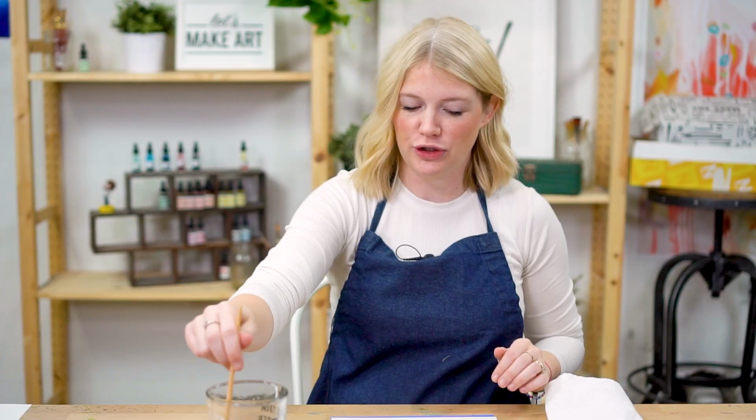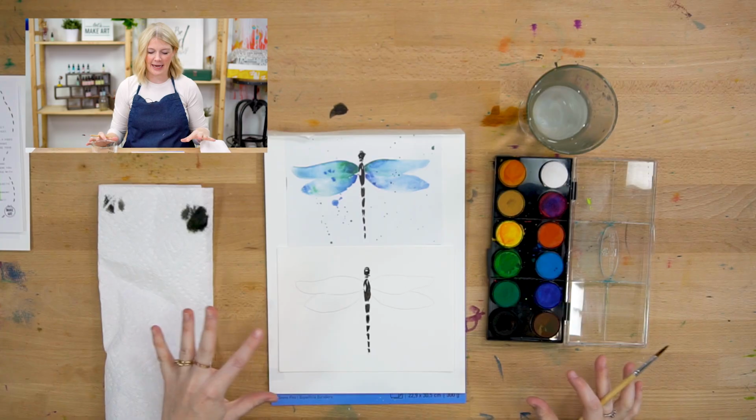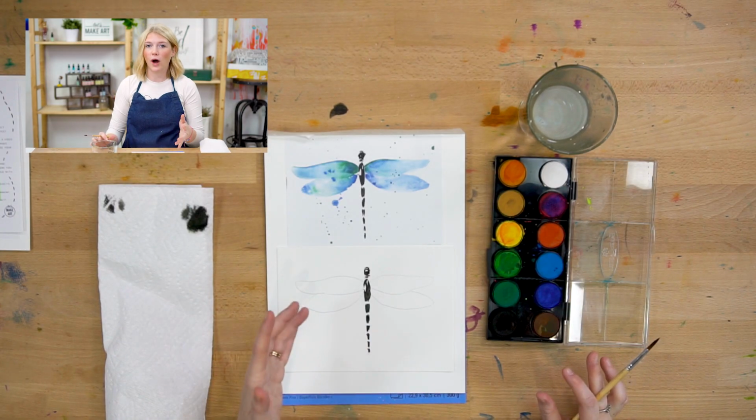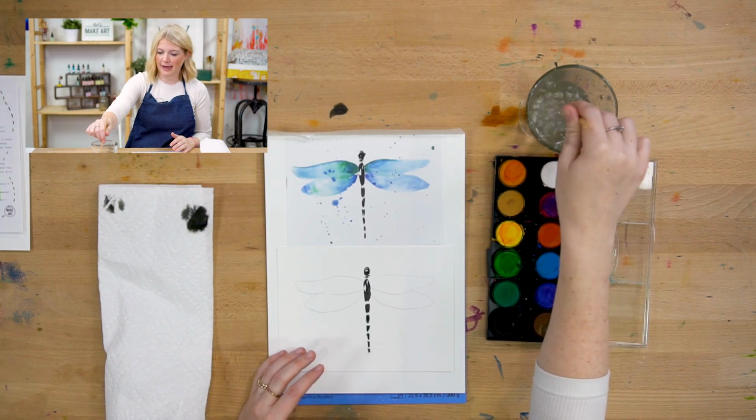Now I'm gonna move on to step 2, doing my wings. And so I'm gonna use a wet on wet technique. And essentially what that means is I'm gonna get my wings wet with water, and then I'm just gonna drop in color and kind of let the color and the water do its thing. So I'm gonna rinse all the black out of my brush.